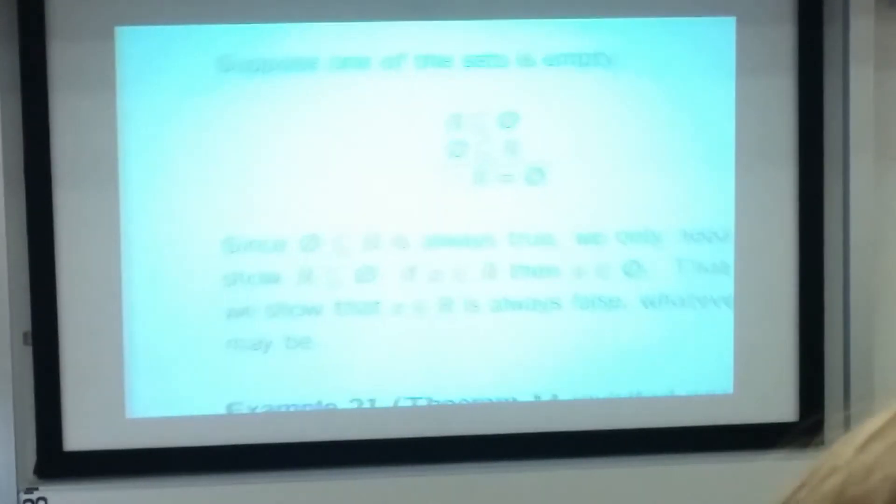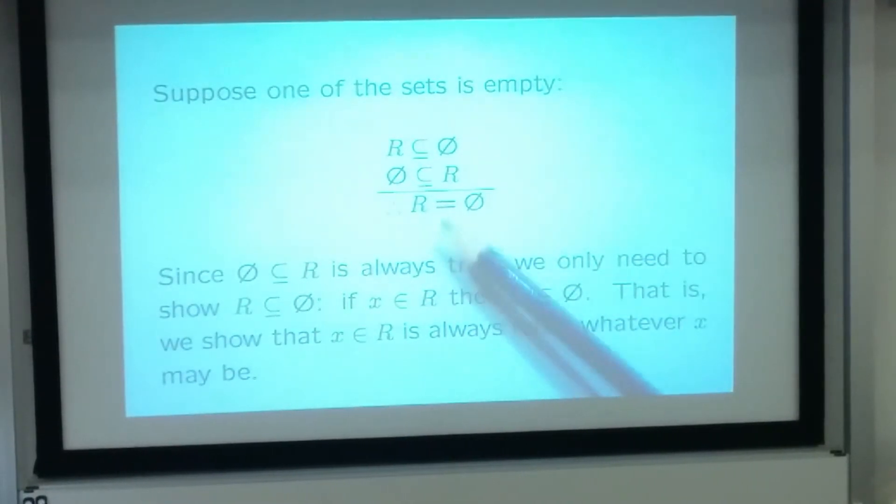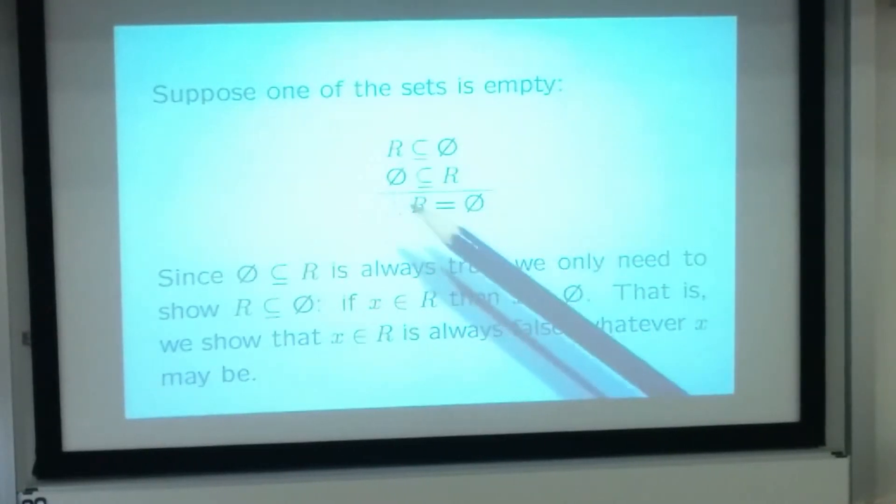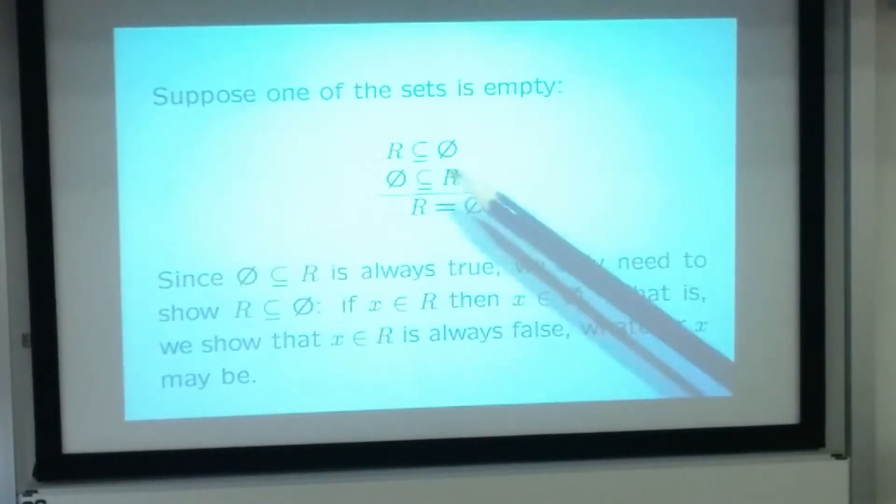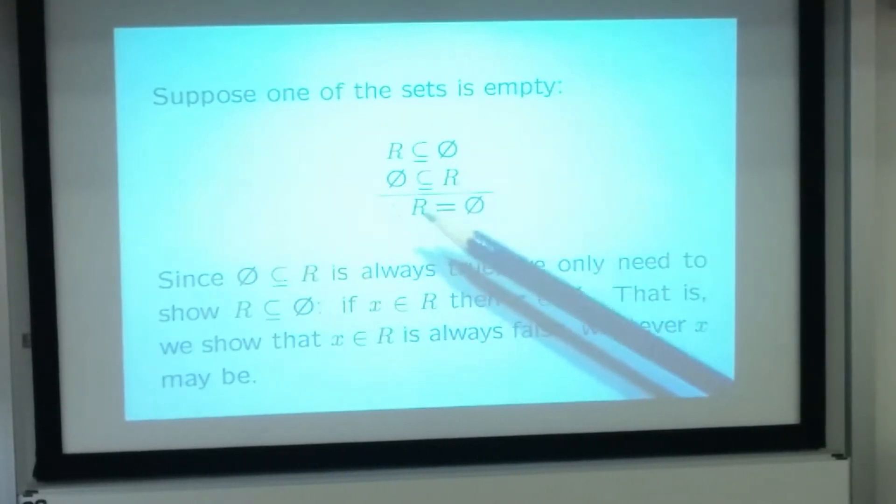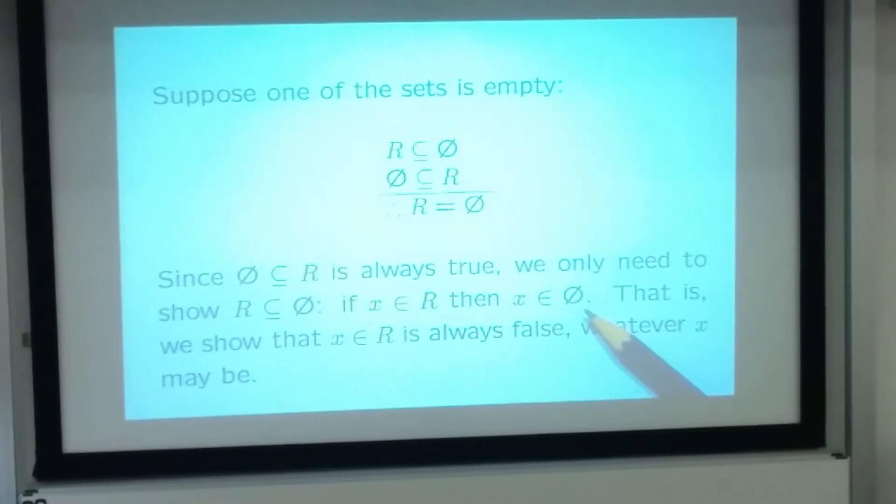Sometimes, we can take a little bit of a shortcut, and this is particularly the case when we want to show that a set is equal to the empty set. So if we use the full law that I showed you a moment ago, we would say, well, we need to prove two things. We need to show that R is a subset of the empty set, and that the empty set is a subset of R. But no matter what R is, the empty set is a subset of R is always going to be true. So there's nothing to be proved there. So all we would need to show is that R is a subset of the empty set. Sounds a bit of a strange thing to show, maybe. Actually, what are we saying? If x belongs to R, then x would have to belong to the empty set.